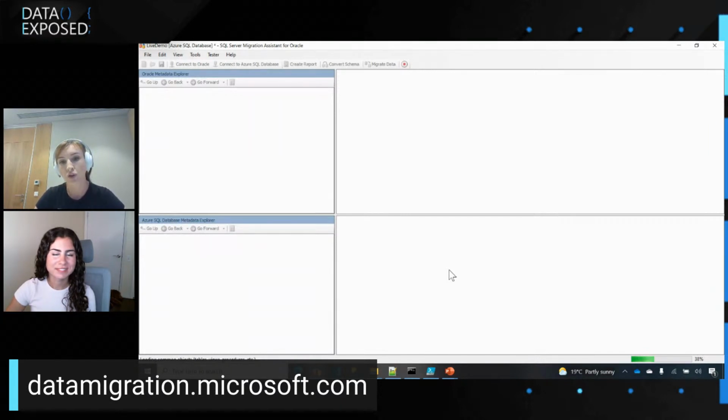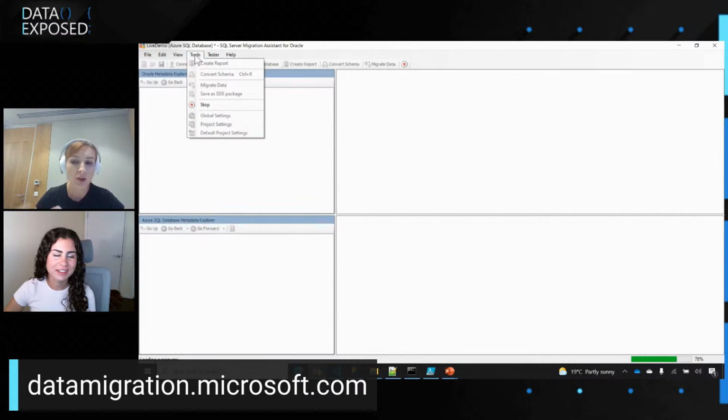You can set the logging for SSMA to debugging, and then you're going to have in the log file all those queries that we are running against your Oracle server in order to collect the metadata. Oh, that's pretty cool. It is. And once it stops loading, we can show you in the global settings where you can find the default location for your log file.